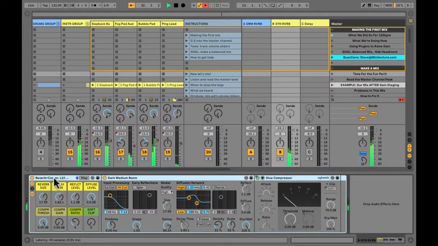It's time for our glue compressor. This time I'm going to make sure the gain is down before I kick it in. There we go. All right, when I bring the threshold down, I can see the compressor is getting some level. Let's start adding makeup gain. And I don't want to compress it hard. I just want to know that's where the level is coming into the unit, so the compressor is actually getting level. Here comes our makeup on a reverb.